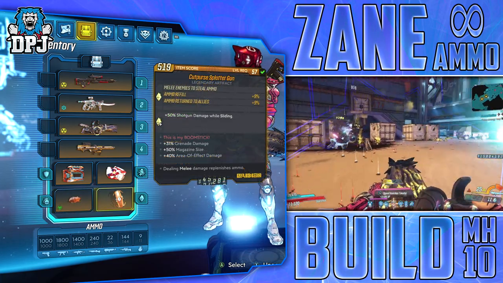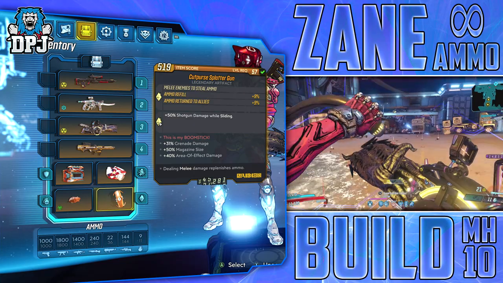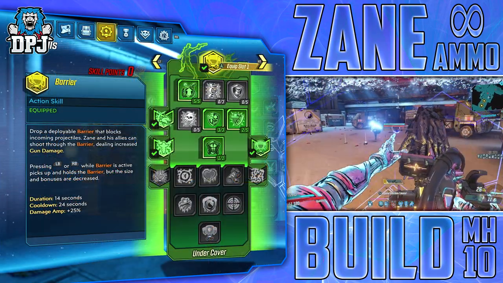And that's why I state the cut purse is also very important. So let's move on to the build, and we will start with the skill tree in which the action skill is being used here, and that's barrier.